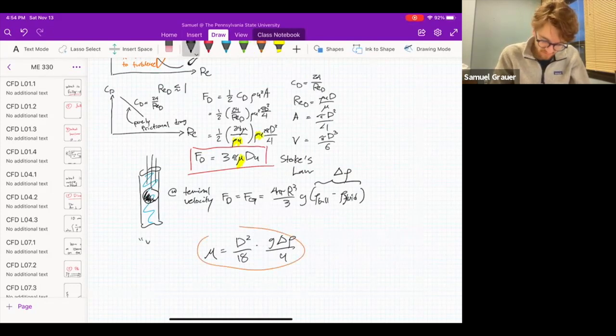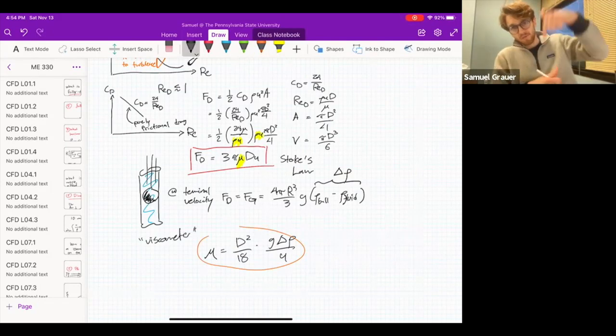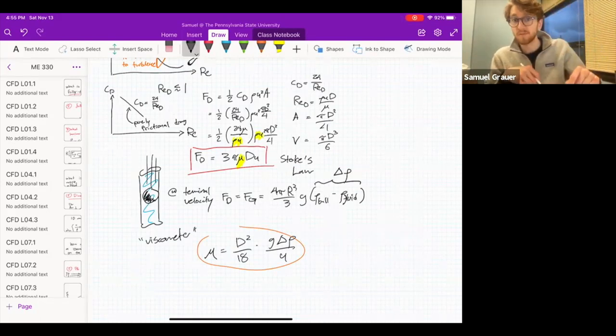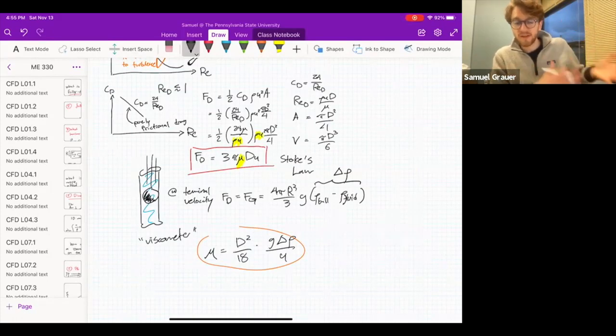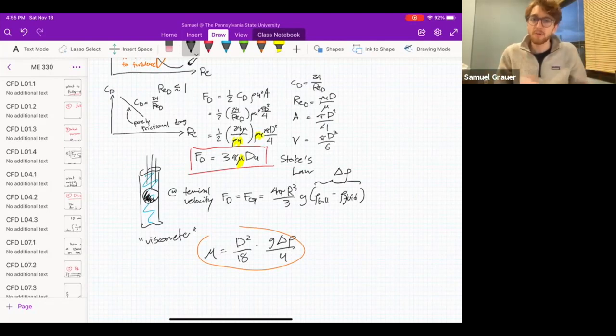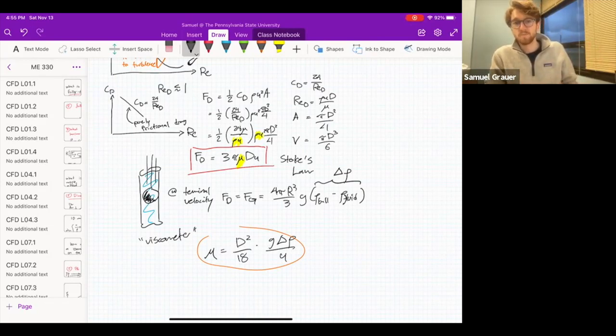This device is what we call a viscometer. And if you take a viscometer, you drop a ball in the viscometer, you observe terminal velocity by Stokes law, you can equate the drag and gravitational forces, and you can take that observed velocity and the known properties of the fluid and the ball, like the density, which you can get by just weighing it. And this is a way to actually measure the viscosity of the flow, which is a very cool device. So that's just an example of one of the ways that we can take advantage of these expressions and of understanding the forces acting in between a bluff body and a fluid in order to analyze fluid behavior in a scientific way.